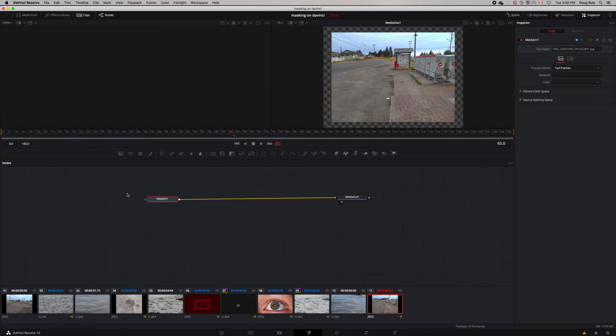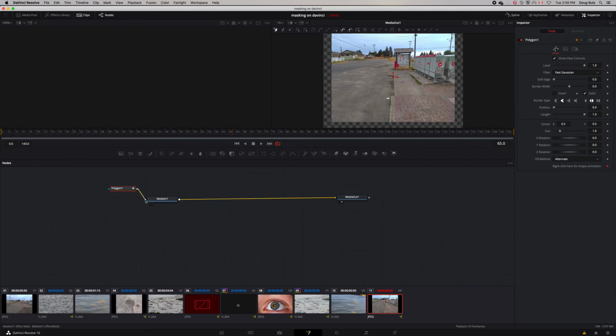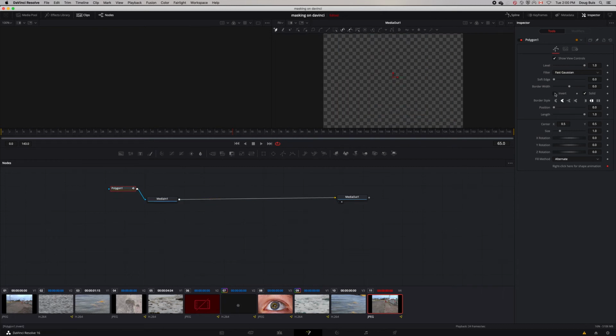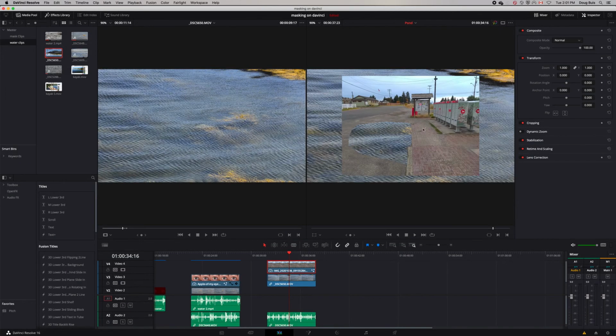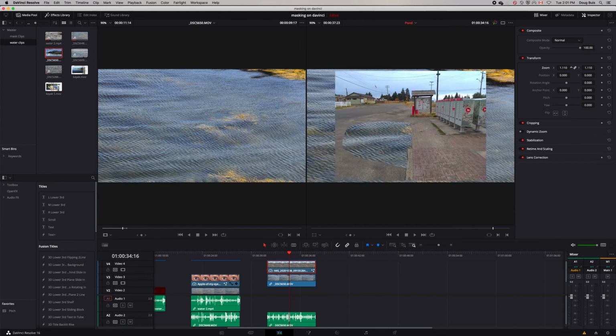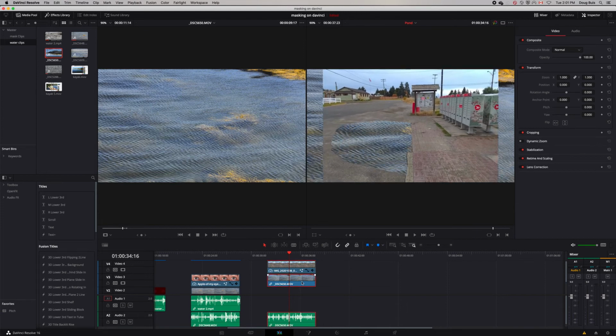I'll do this one just rather quickly. Again, we want the polygon and invert. Maybe whip that a little bit better into shape. And you see now again we have to enlarge in this. So we click on the photograph, zoom in slightly, and then once more shrink that to size.